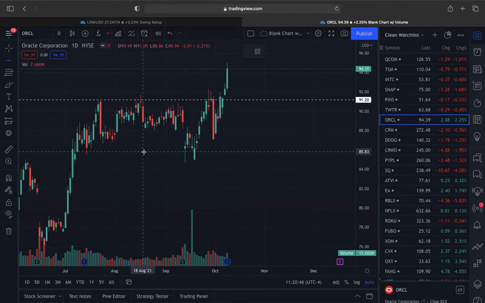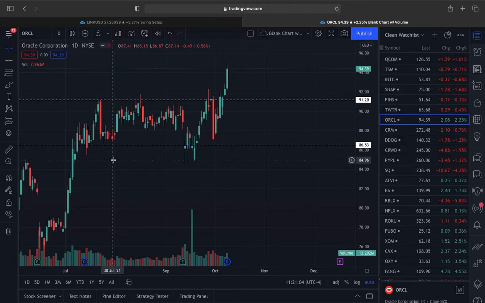Let's look at some support levels. Again, the same rule applies, the 2 to 3 touch rule. Now look, I'm eyeing this support level right here from the July 13th daily candle to the July 16th daily candle. We can see that they make a double bottom off the same price level, and that is roughly 86.53.